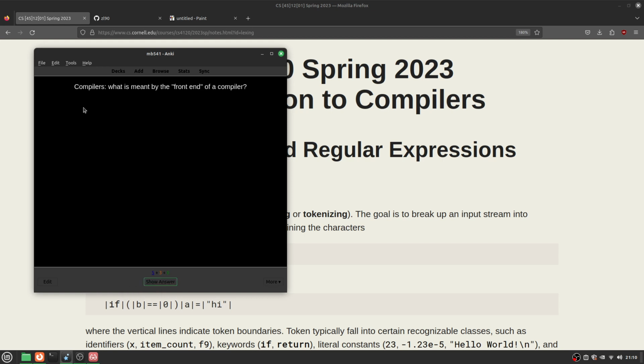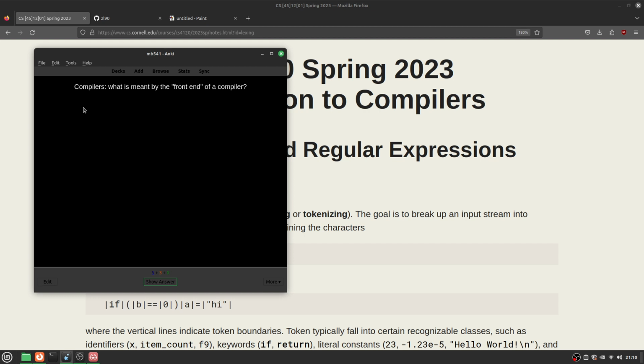What is meant by the front end of a compiler? So that's basically anything that's not machine dependent, anything that has nothing to do with the architecture of the machine that you're on.